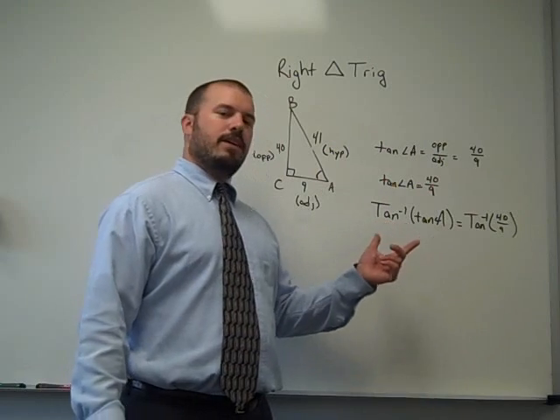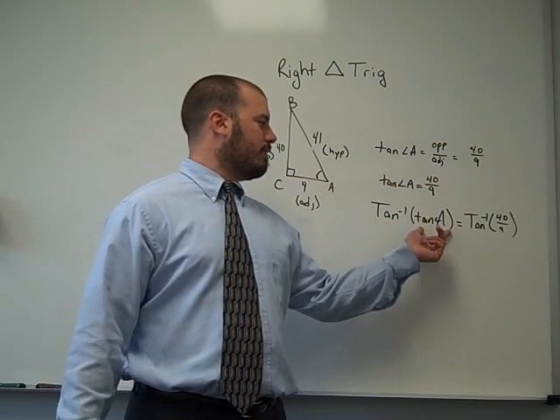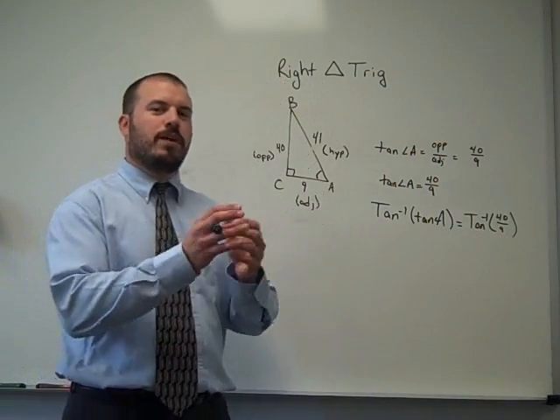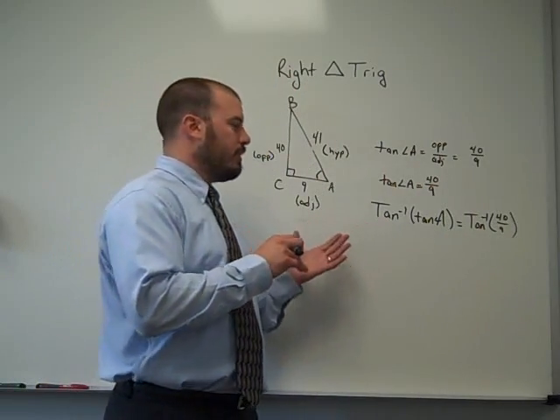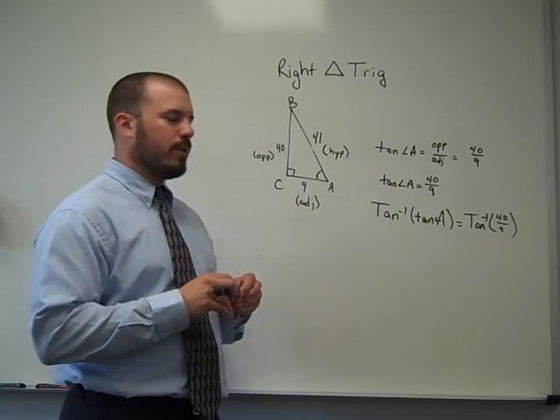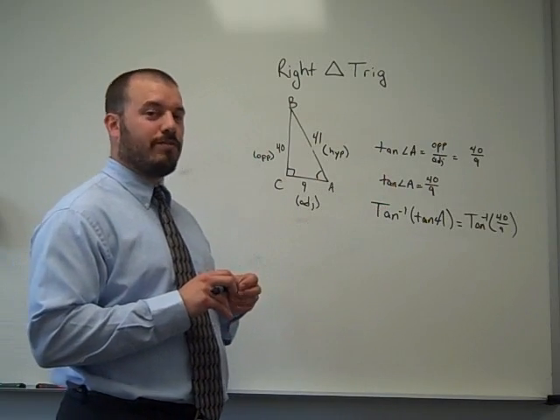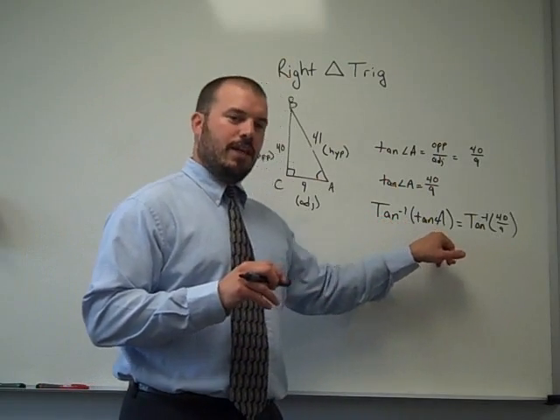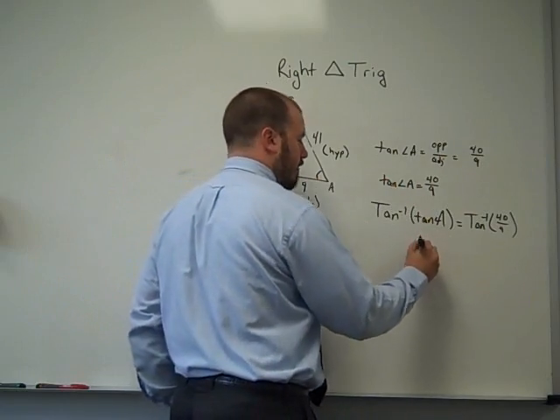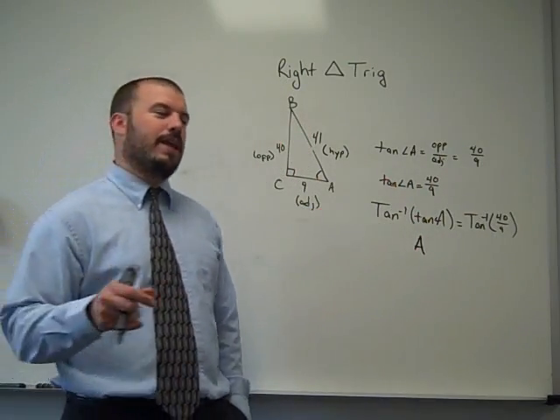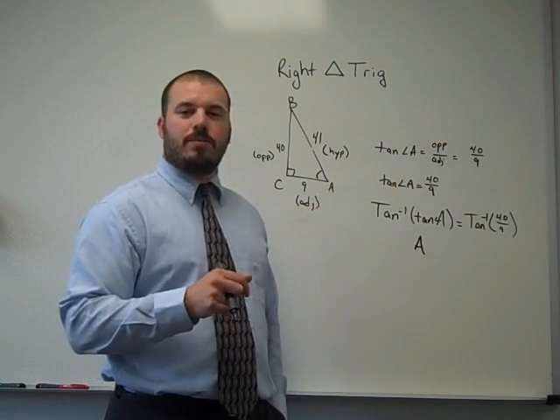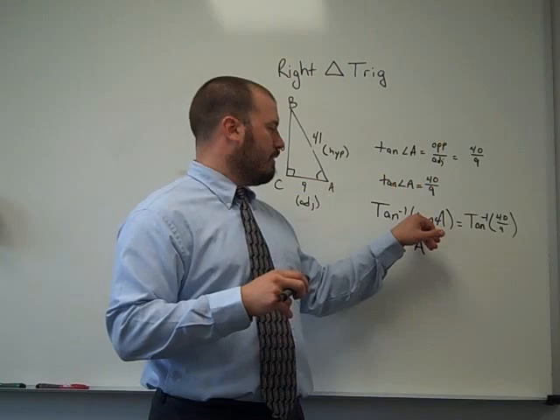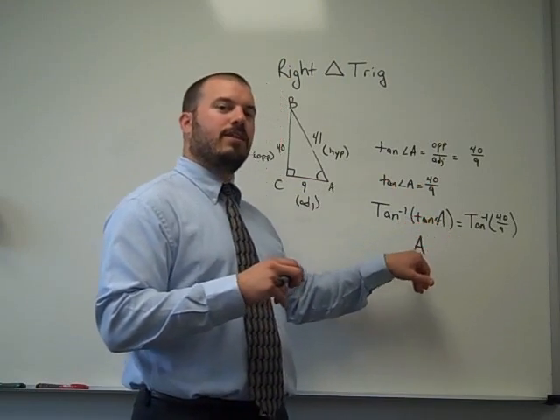Alright, so we are applying the inverse tangent function to the tangent of angle A and the inverse tangent of 40 over 9. It's kind of like multiplying both sides by 2. It's something that we're doing to both sides. Anytime you're working with equations, you do have to follow that rule. So when we do the inverse tangent of the tangent, we just get angle A. It's kind of like if you do multiplying by 2 and its inverse, dividing by 2, you would just be left with whatever number you started with. So the inverse tangent of tangent of angle A is just angle A.